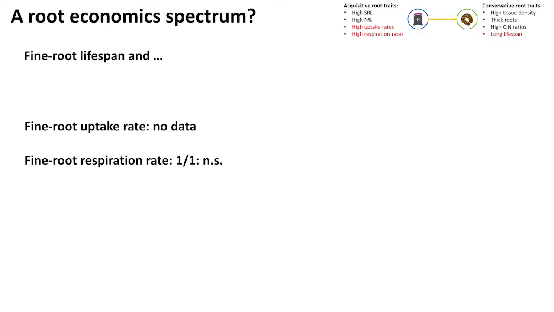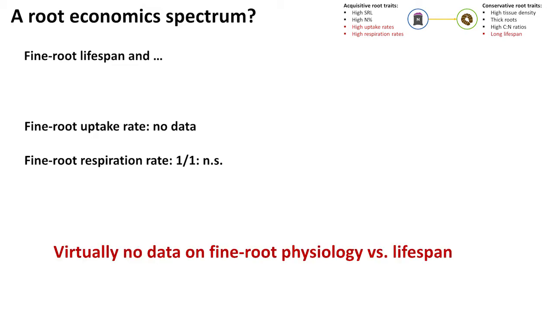Also, we looked at studies that correlated fine root physiology and lifespan, but we found no studies that tested the correlation between fine root uptake rates and fine root lifespan across 3 species. And we found 1 study that correlated fine root respiration and lifespan, and it found no significant relationship. So the only conclusion we can draw here is that there are virtually no data on fine root physiology versus fine root lifespan. And I think this has been pointed out in several previous talks as well and on posters.